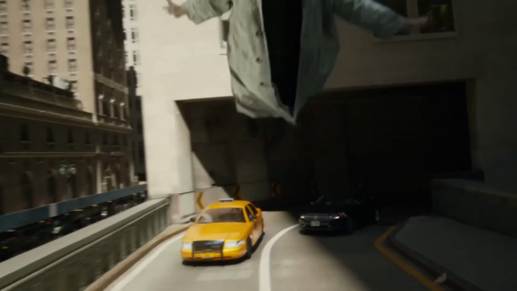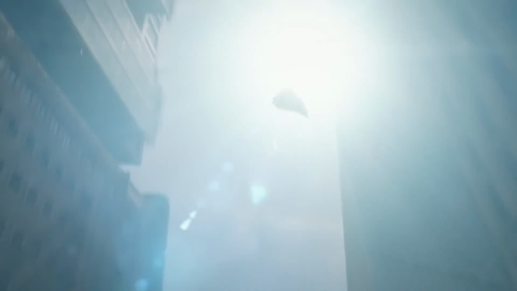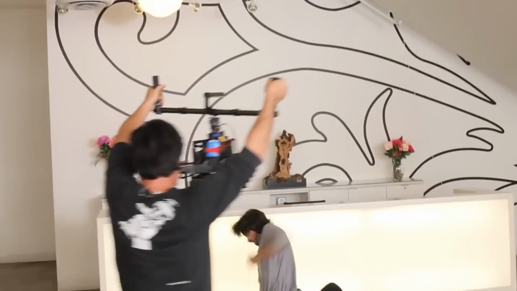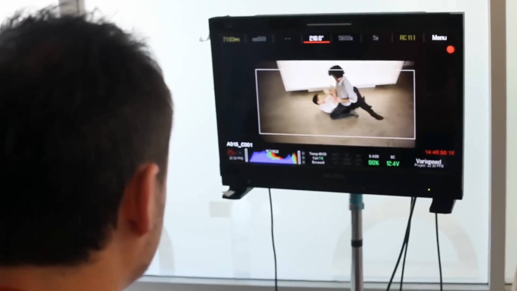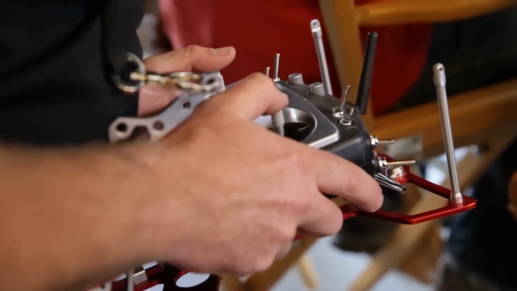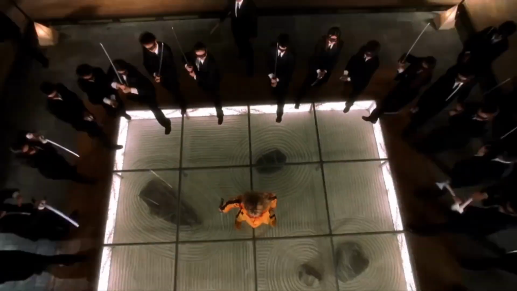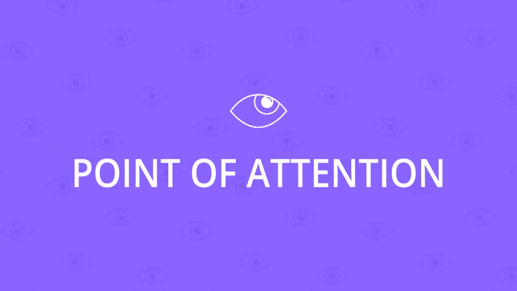But then ask yourself another question. How does this support the story? You don't want the viewer to notice the cinematography, you want them to notice something in the story. The visual language is always evolving, and filmmakers have new tools available to them every day. But in the end, they're just tools, designed to move something else. The viewer's point of attention.